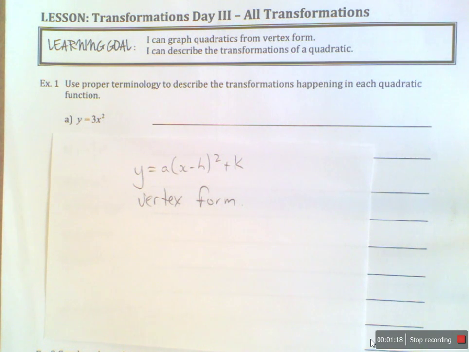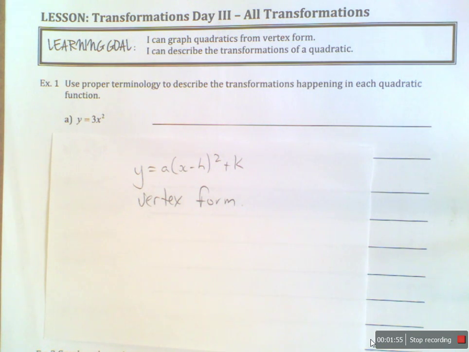If you're ever told to put something in vertex form, you're going to learn how to do that later. You're trying to put it in this form, a, h, and k. The other ones don't have that. It's really useful because the vertex is really important, so this is the best one to use for graphing. So what you're trying to figure out now is, when you look at that first equation, what's the a, what's the h, what's the k? Every equation has one. Sometimes they're kind of hiding and sometimes they're right there.